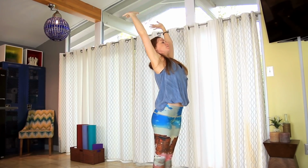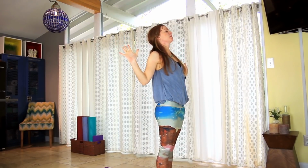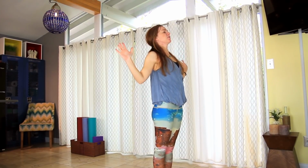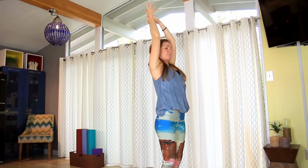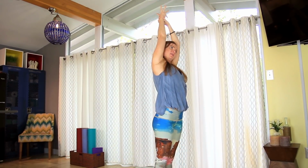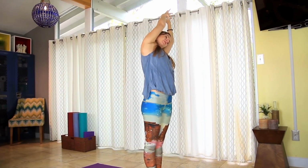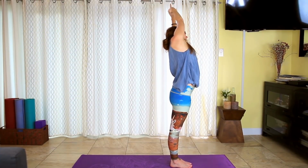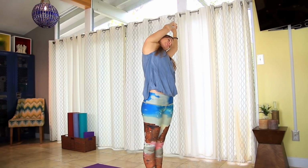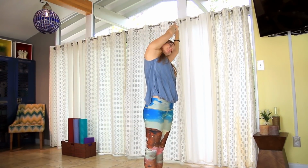Exhale, wide elbows, maybe open the jaw. Tuck that tailbone under. Inhale the arms back up. Exhale, gently grab that right wrist. Take a nice inhale up and over. And feeling all four corners of both feet. Really setting a solid foundation for the day. Breathe into that right side.